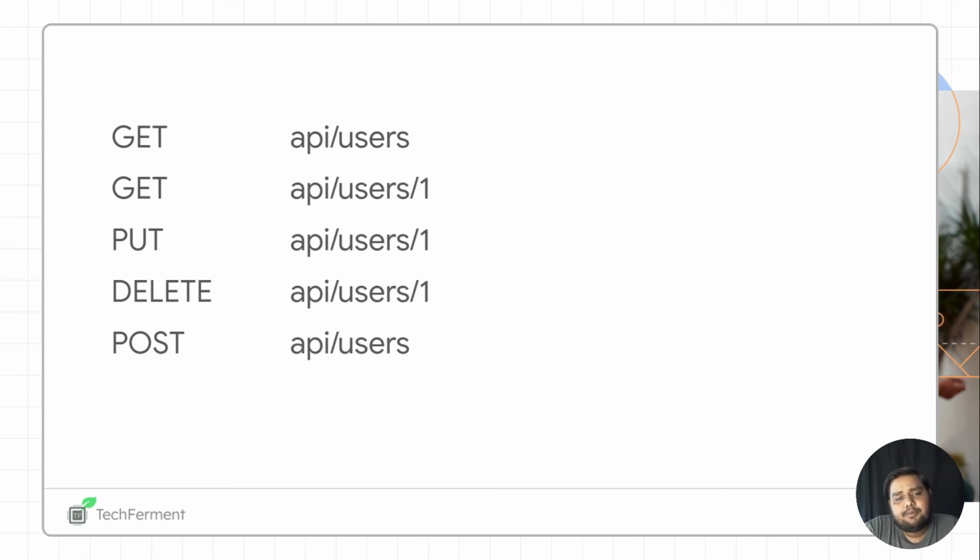And the POST, we use a POST request for adding the data into the database. So we have a path API slash user. So as a backend developer, we have to create these REST APIs. For example, this is an example for the users. You can create similar APIs for the products, like API slash products, that will give you all the product details. Or if you are calling the GET request API slash product slash ID, this will give you the product data whose ID you are passing.